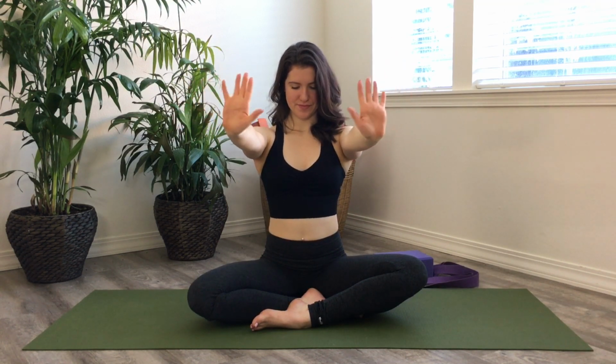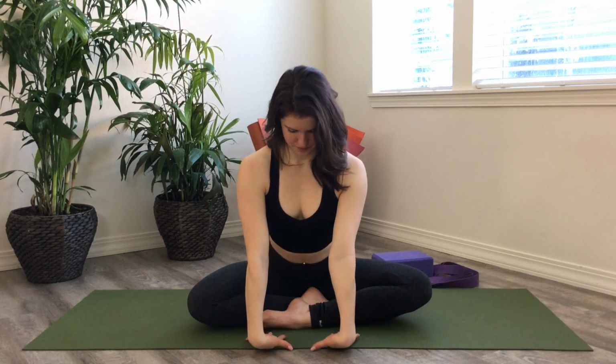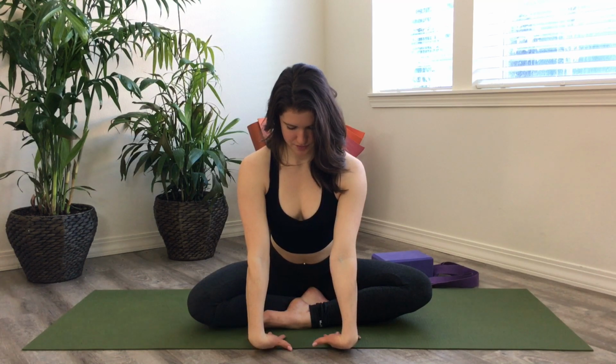Begin to take the wrists into circles towards the outside edge of the room. And switch directions. Back to center. Place your hands flat down on the mat. Tops of the hands down, fingers towards you.